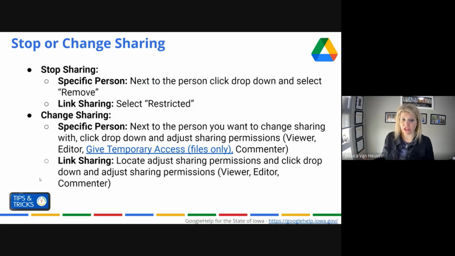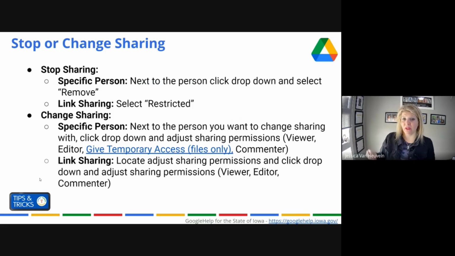If I want to change sharing for a specific user, I would click on that user and select the drop-downs. You could then change editor to viewer, viewer to editor, give temporary access, change it to commenter. You can adjust it at the person level. Same thing, you actually can change the link sharing to anyone with the link access and edit rights. Did you know that?